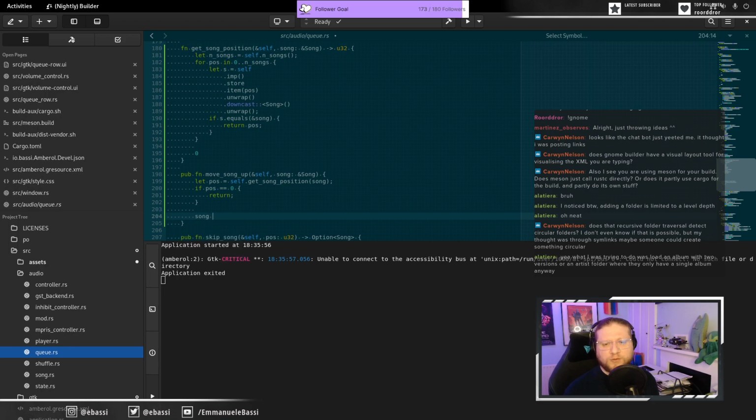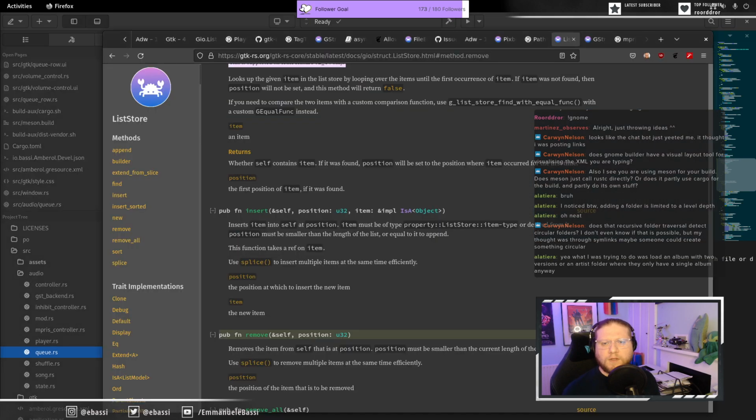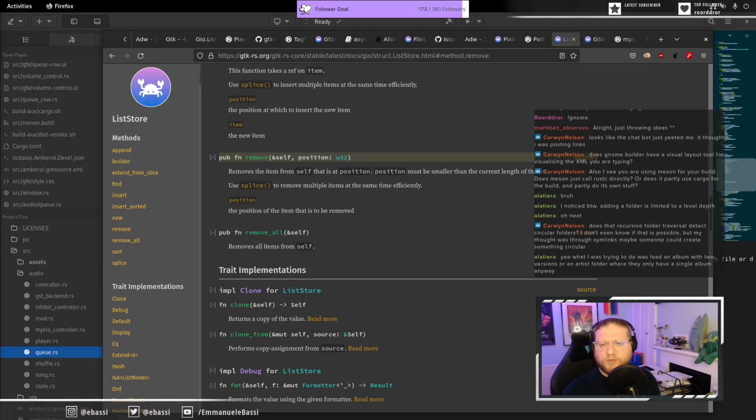So we could do song equals song clone. That should work. Basically keep, no, because of course we are changing the type there. Okay, remove doesn't return anything.